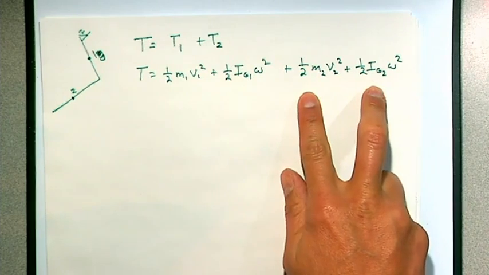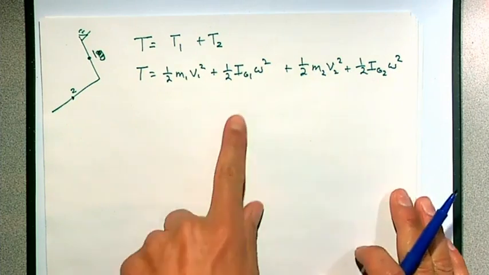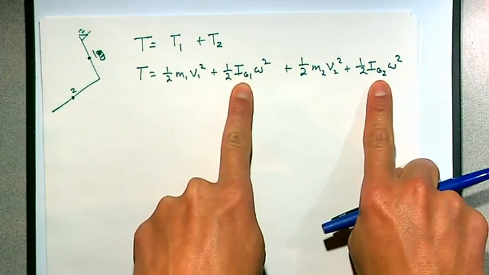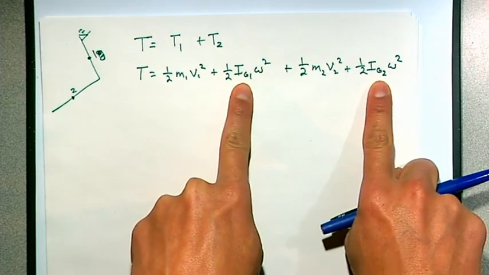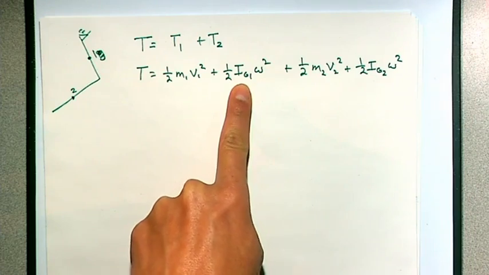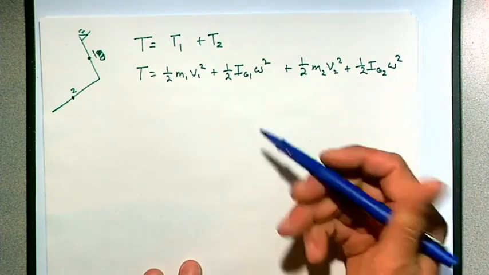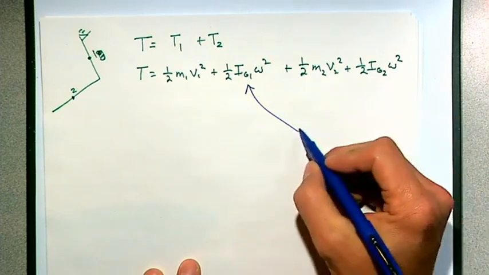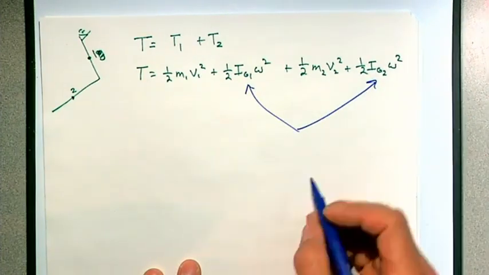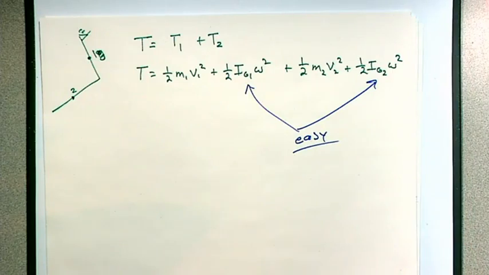And you're free to do whatever your brain thinks is easier, because parts of this are easy, right? Instead of doing a parallel axis shift to figure out my composite moment of inertia about O, hey, these guys are just about their CGs. So this and this, easy. Very, very simple to write. It's just flip to the back of your book, a rod about its CG, 1/12 ml squared. Done.